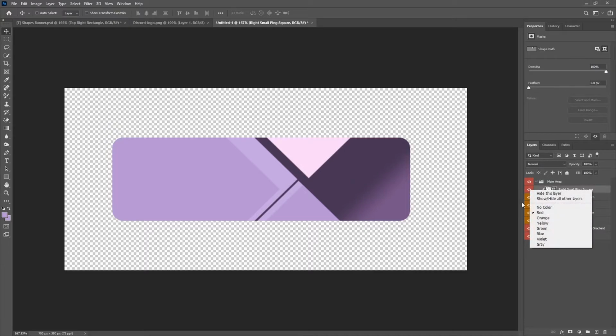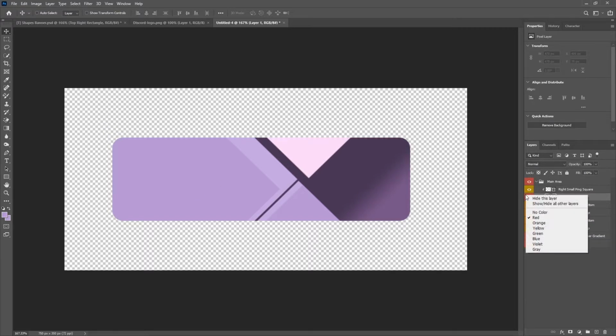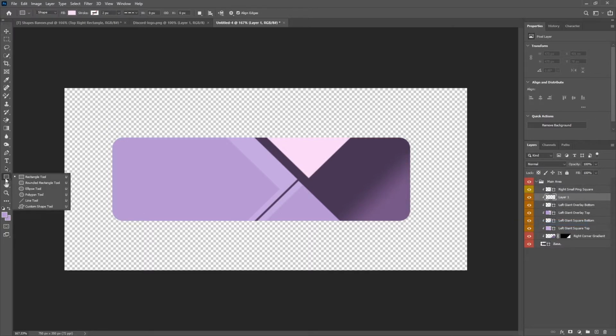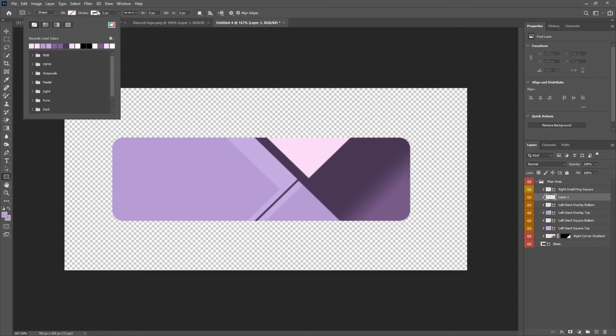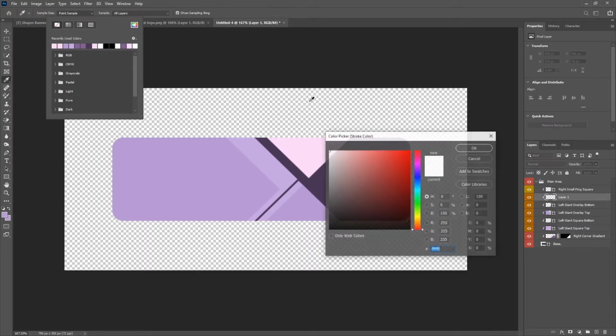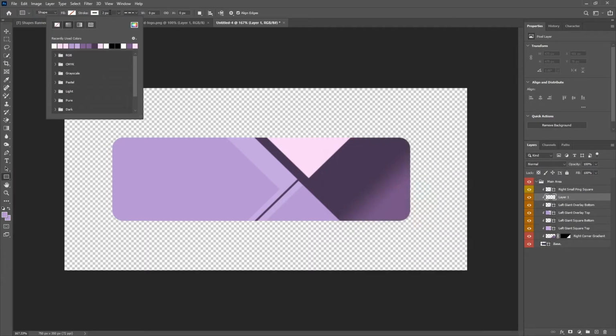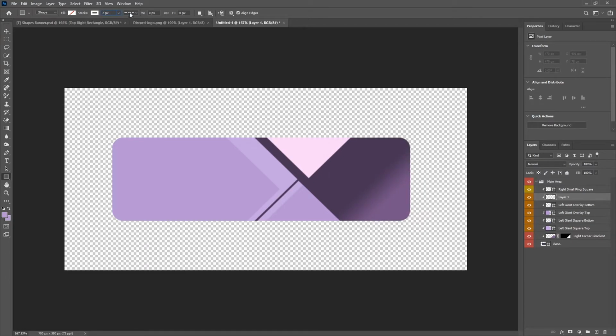And for the color, we'll make it yellow, just so we know it's different from this whole thing going on the left side. Now we're going to return back to the left by creating a new layer. Let's make this orange. We're going to go over to our rectangle tool. We're going to disable the fill, enable the stroke, make sure the stroke is white, have it at 2 with the dotted line stroke option.